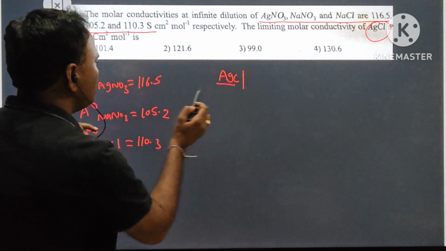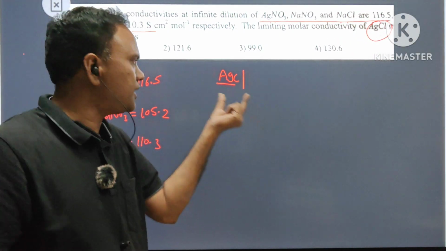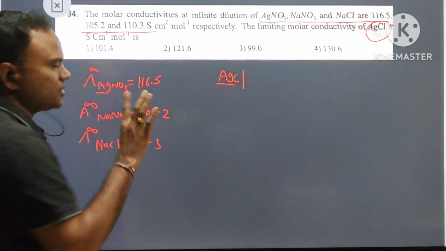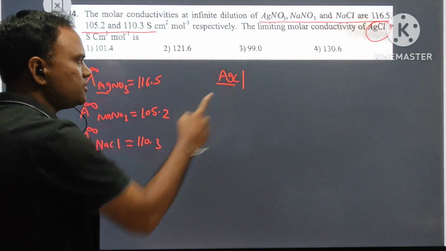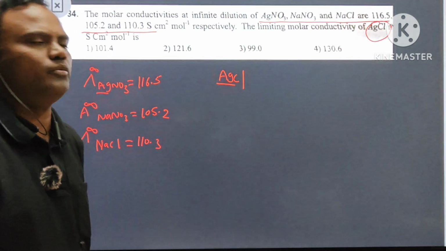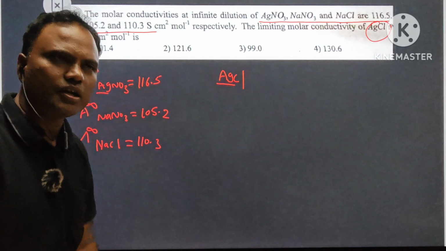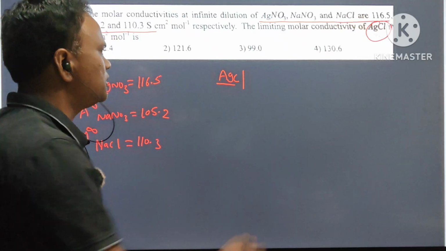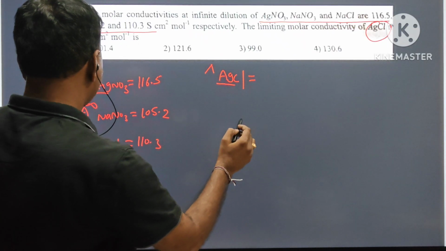Ag is present here, Ag is present here. For which salt are we going to calculate conductivity? For AgCl. Compare which is not having a common ion. Ag, common is there, no? Cl, common ion is there or not? Yes. But in NaNO3, is there any common ion? No. Over. Question is over. Add the 2 salts which are having a common ion. Subtract the salt which is not having a common ion. That is the trick. So lambda infinity of AgCl is equal to add 1 and 3.